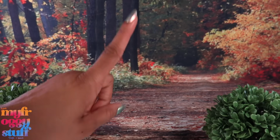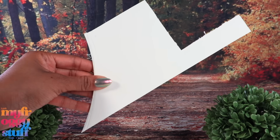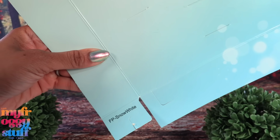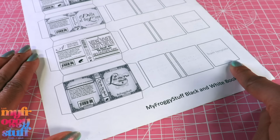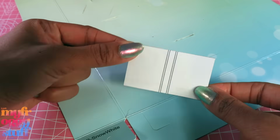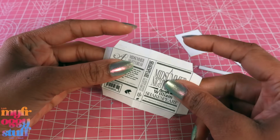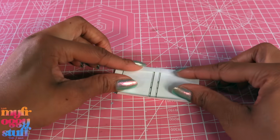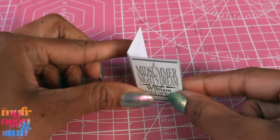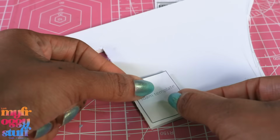We could use our book filler pages, but for this project, we're going to use scraps of foam board and recycled paperboard. I harvested mine from doll packaging. Our book is going to have a hardback cover and then foam board for the pages. Let's cut everything out, glue the paperboard template to paperboard, cut it out, take the printable for the cover and fold on the lines, glue the paperboard between the folds, fold over the tabs and glue them down to make a hardback cover. I take the foam template and glue it onto scraps of foam board.